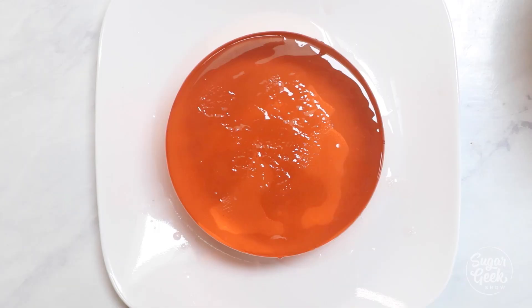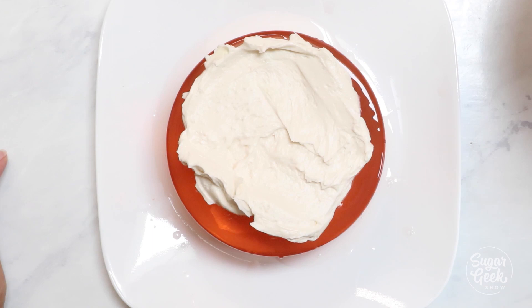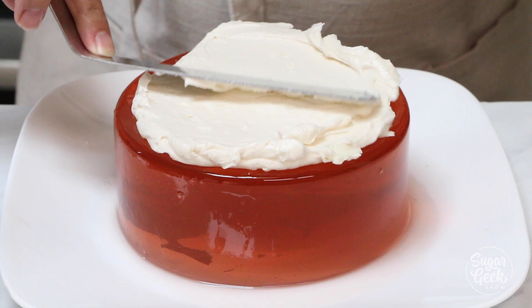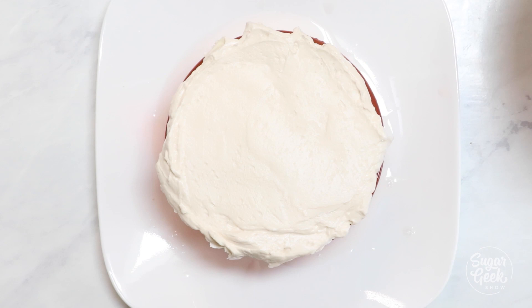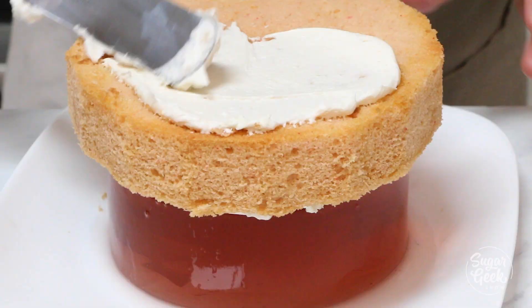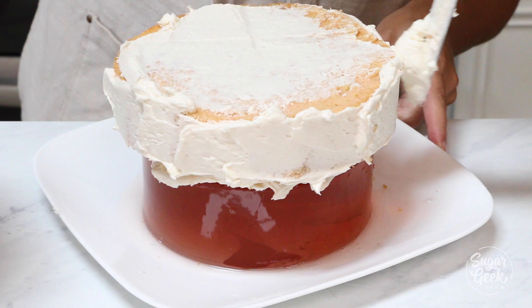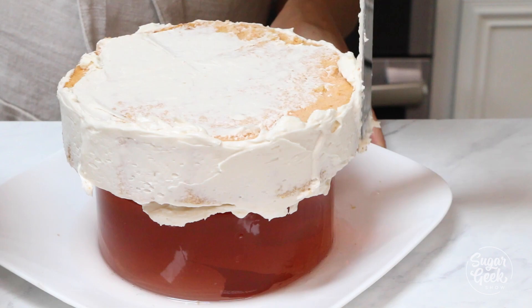So now we're gonna start putting our cake on top of the jello. The jello that was liquidy does firm up after a couple minutes, so just give it a minute. It's really weird icing jello. When I was growing up we used to have jello on our desserts all the time, so this is no big deal. I'm just putting a little bit of buttercream on the bottom — this is actually the bottom of the cake, so you don't have to frost frost it. Then I'm gonna crumb coat the sides and put it into the freezer for about 10 minutes to get that buttercream to firm up, because that's what's holding the jello to the cake.